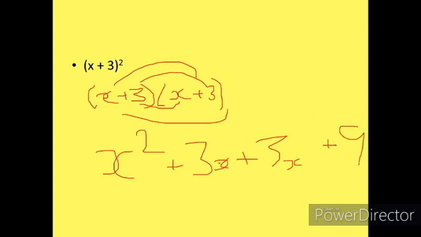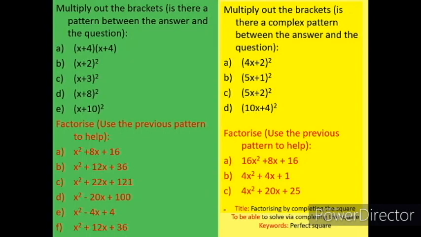Okay, now for all these, my two middle terms should always add together. A few situations where it doesn't. So I've got x squared plus 6x plus 9. Okay, that's all you've got to do. So if you start the task and expand them, yeah, you should notice a pattern. There is a real quick pattern that you should notice. Okay, and then when you've noticed it and found the pattern, use that to factorise the ones below.